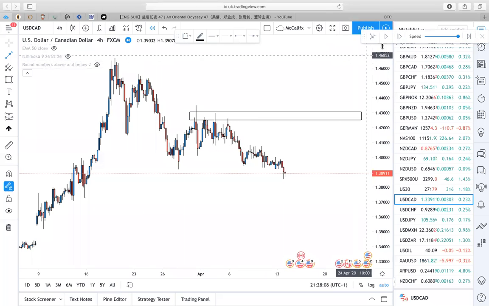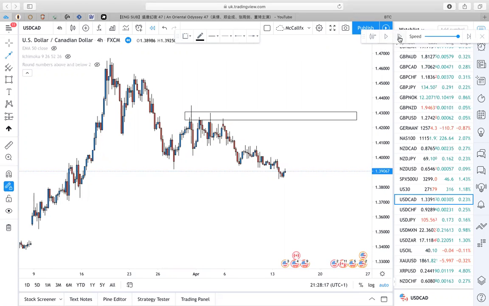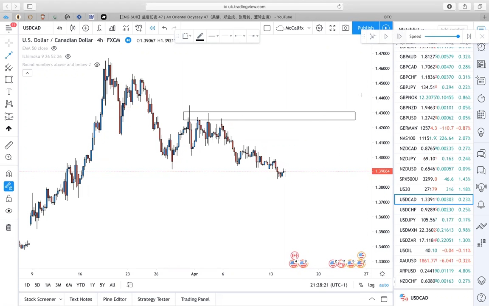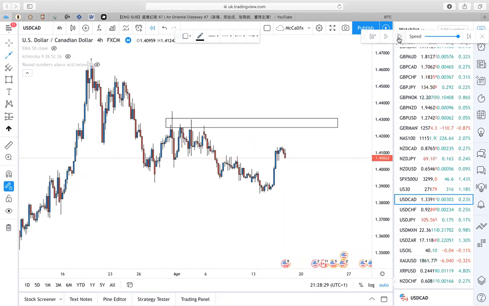So let's look at what price is going to do at this level. I'm going to speed this up. Price is going up. I'm not trading. I'm just waiting for price to hit this level. You don't take your trades, even if this takes a week. I'm still not going to trade this pair, because I have different pairs that I can trade. You patiently wait for price to go up. Price is making its way up.